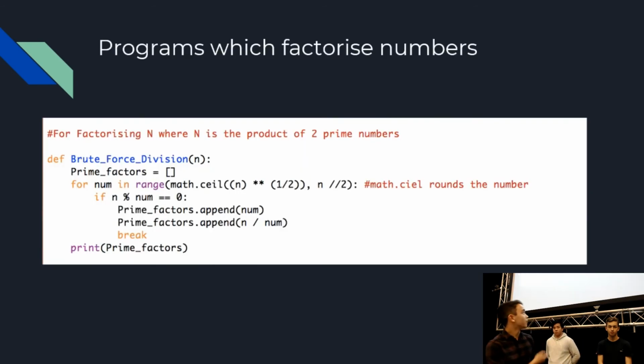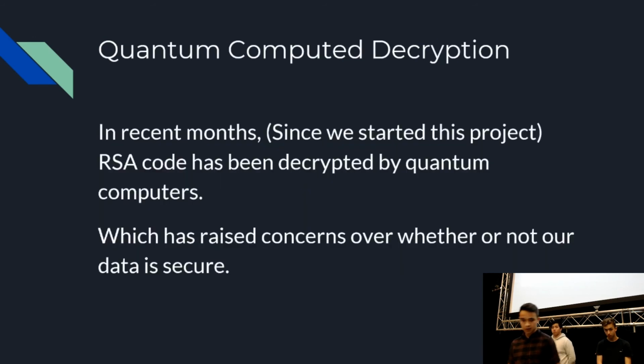So here I made a program, which is a brute force method of trying to factorize the number. It basically loops through the numbers and checks if one of the numbers is a factor. And once it has the factor, it can then divide the number by the factor to get the other factor. There are other factorization methods, such as Fermat's factorization and others, which are much better than this. This is quite slow. So this is it for modern computers, but we're just going to talk about quantum computers, which can do a quicker job.